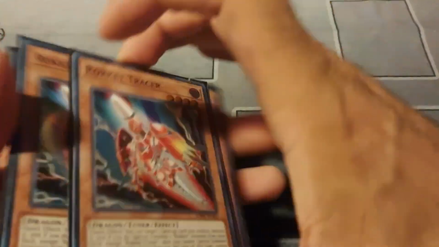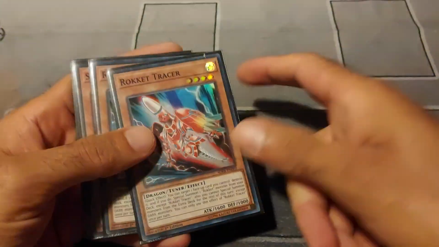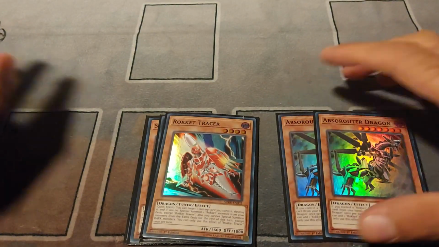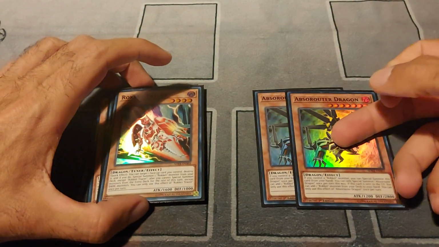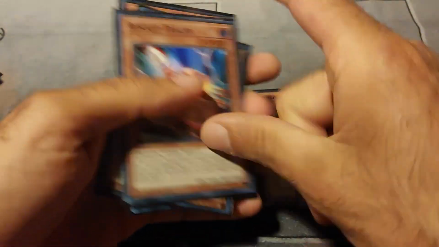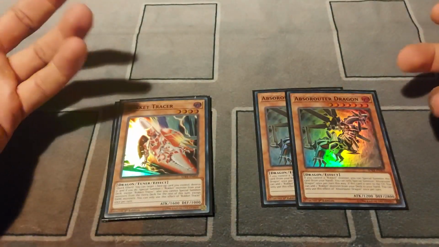And then 2 Tracer, because we can search it off Router, which we play 2 of. Should have included that as well with the rocket engine. So we play 2 Router. Router gets you access to any of these cards. We mainly always search for Tracer, and plus we play 3 Quick Launch.